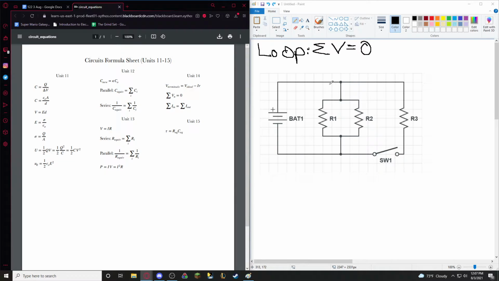And then when we go across a resistor, what happens to the voltage? It depends on the direction of the current. So we're going down this way right now. If the current is going the same direction, it will be negative IR. Exactly. And what law is that? Circuit conventions, specifically the IR.